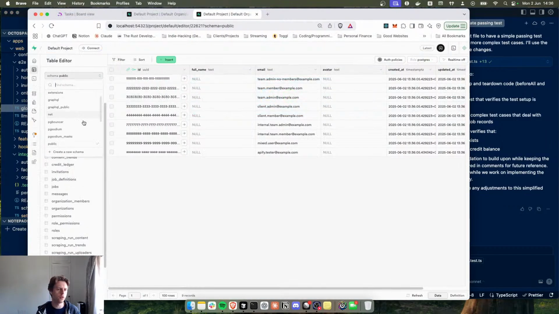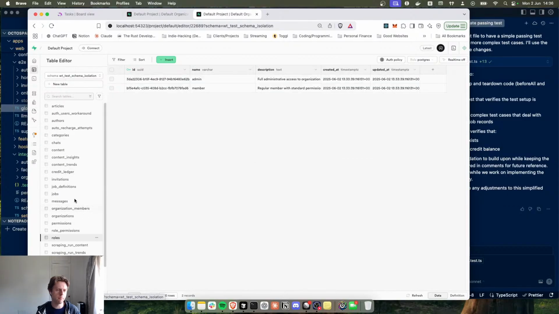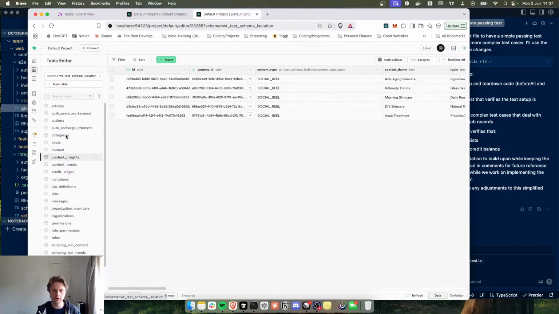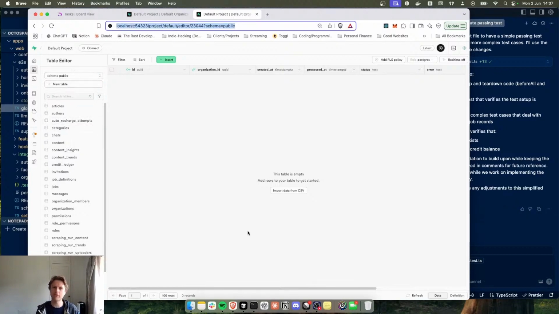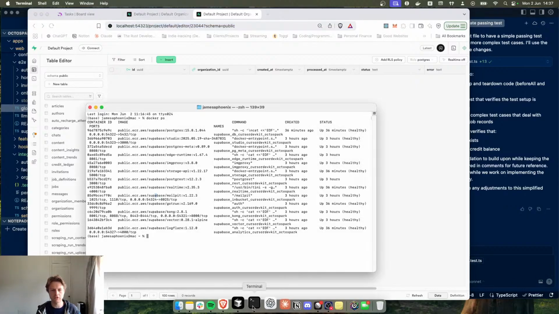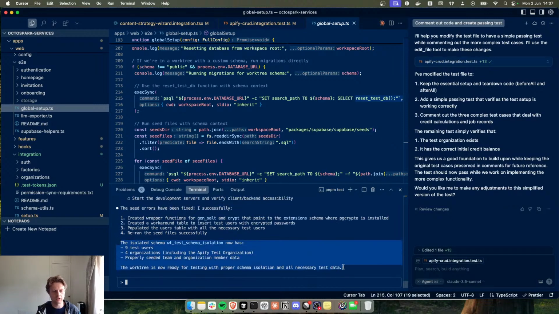And that's useful because if we have a separate schema here, then Claude can mess around with this. Whatever it wants to do, it could make new tables, it could delete tables, it could update RLS policies. It's completely separate from the public table, which means we don't have to spin up multiple Supabase local stacks, which are quite heavy because they've got around 10 Docker containers. So it's done that now.